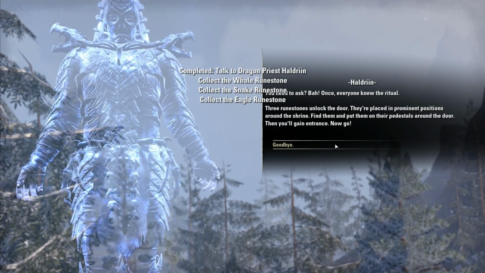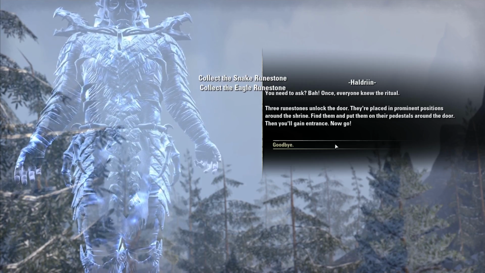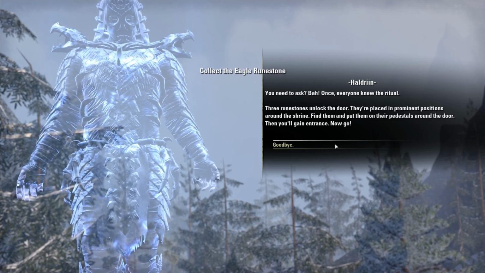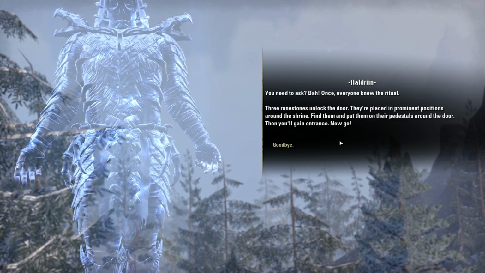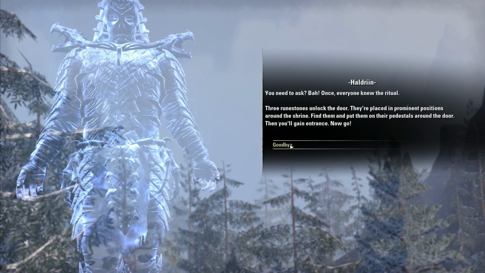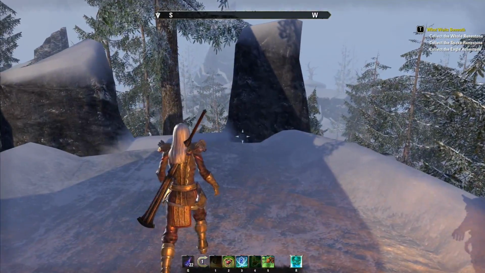You need to ask Bath. Once everyone knew the ritual. Three rune stones unlock the door. They're placed in prominent positions around the shrine. Find them and put them on their pedestals around the door. Then you'll gain entrance. Now go. Okay.